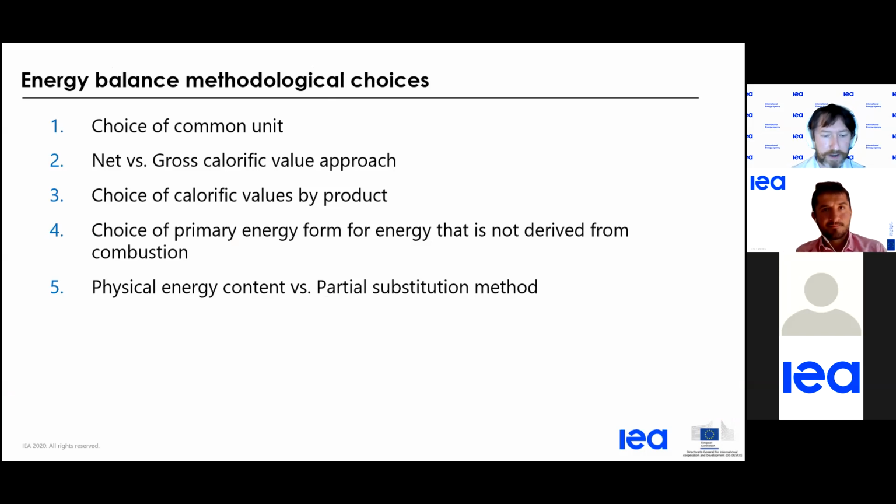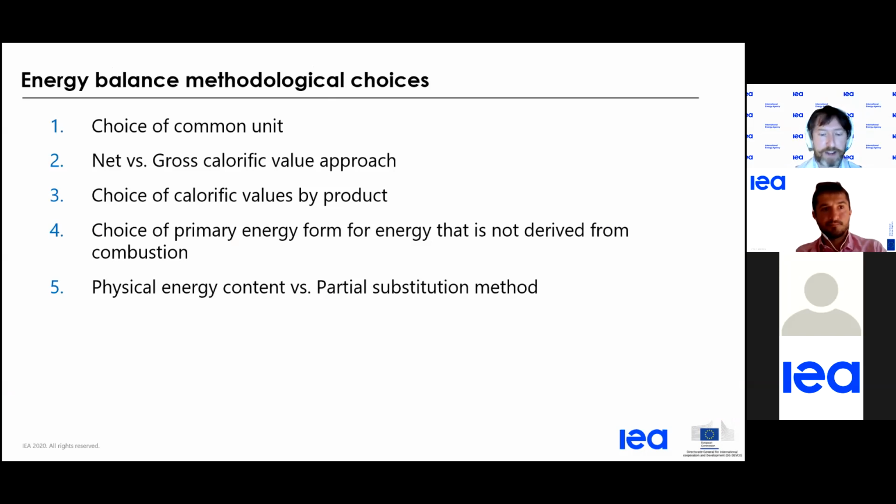So now let us look in more detail at the principles of an energy balance. So when it comes to creating an energy balance, there are a few methodological choices that we can make. And some of these, such as the choice of unit, are simply a matter of preference. And they don't really make a difference to the balance itself. However, others, such as the choice of methodology, can have an impact on the numbers. I will go through these in more detail on the following slides.